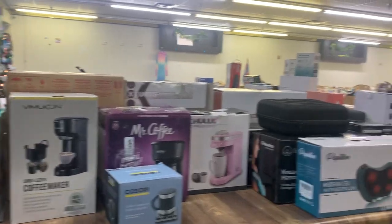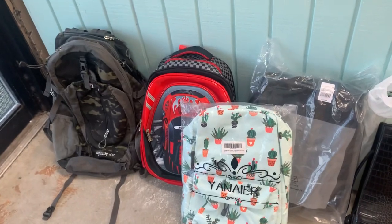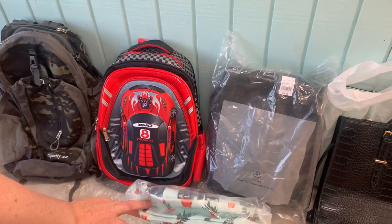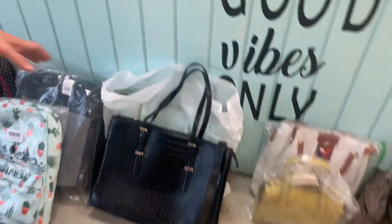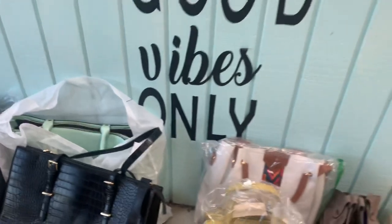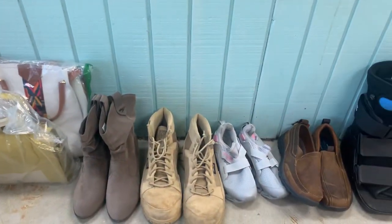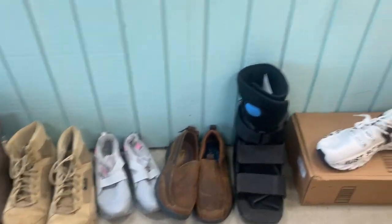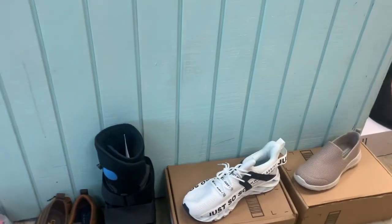Massage items. We got backpacks — a little dragon cart, little boy's backpack. Purses — this one's pretty, pretty color, good vibes only. Little purses. We got all kinds of boots — Rocket Dogs. We got a boot, a legit boot, a single boot — in case you plan on breaking your leg anytime soon. Happy holidays. Skechers.